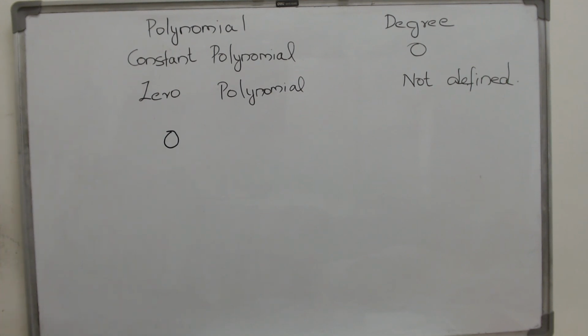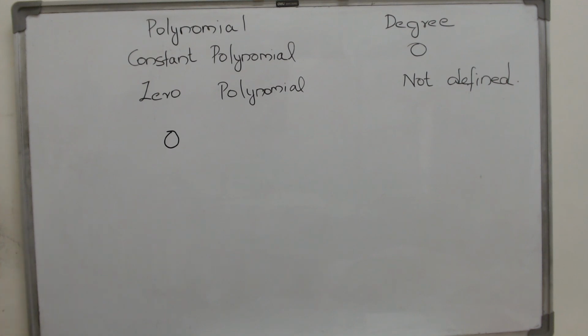But then what if I look up and I see green, you see blue, somebody else sees black? Then what do we say? Then we say that the sky's color is not defined, because each one of us has a different story. So that is what happens with the zero polynomial also.